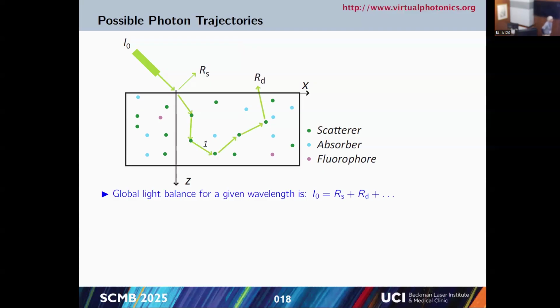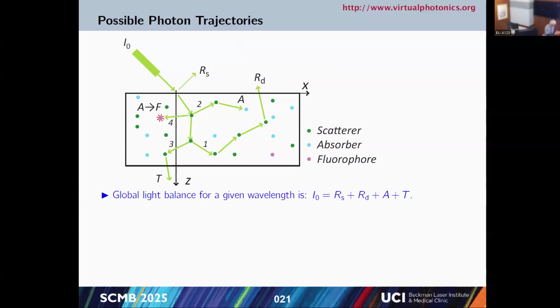You can have a photon that enters the tissue, but rattles around, hits a few scatterers, then comes out. That's often termed diffuse reflectance. It doesn't mean that the light is completely diffuse from an angular perspective. It just means that the light entered the tissue, interacted with it, and came out the top, okay? As opposed to specular reflection. You can have light that rattles around and then gets absorbed and maybe just generates a temperature change. You can have light that scatters around and comes out, transmitted. And sometimes you can also generate fluorescence.